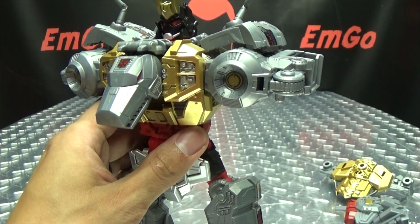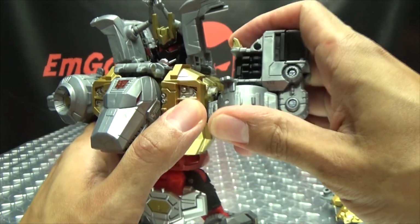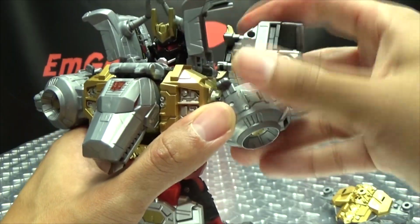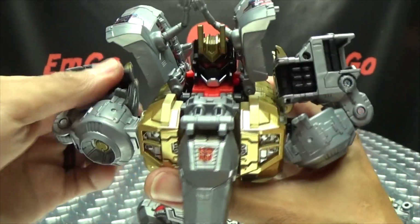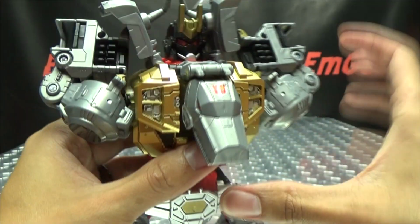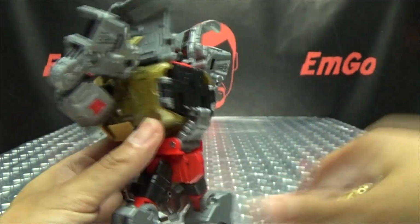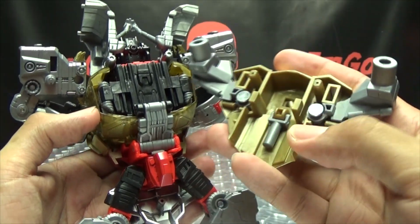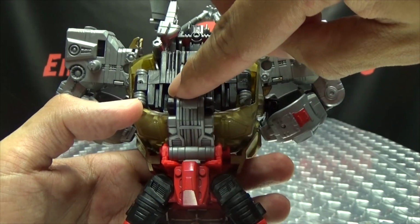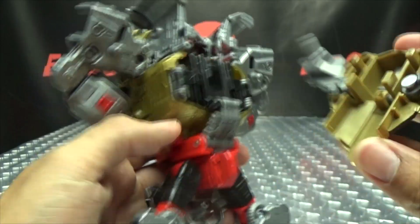So now we're going to work on the arms here. So you just want to bring these up, and you want to take the arms and just bring them up like so. You do want to untab these sections, just kind of bring all this up like that, and just kind of make him look like he's flexing there. Me Grimlock swole! I don't know, but anyway. So just bring all that up like that, and now we're going to add the back piece, and these two tabs right here are just going to go into these two slots right here on either side. So again, make sure that this peg is flipped up. I wish that wasn't so loose, but anyway.